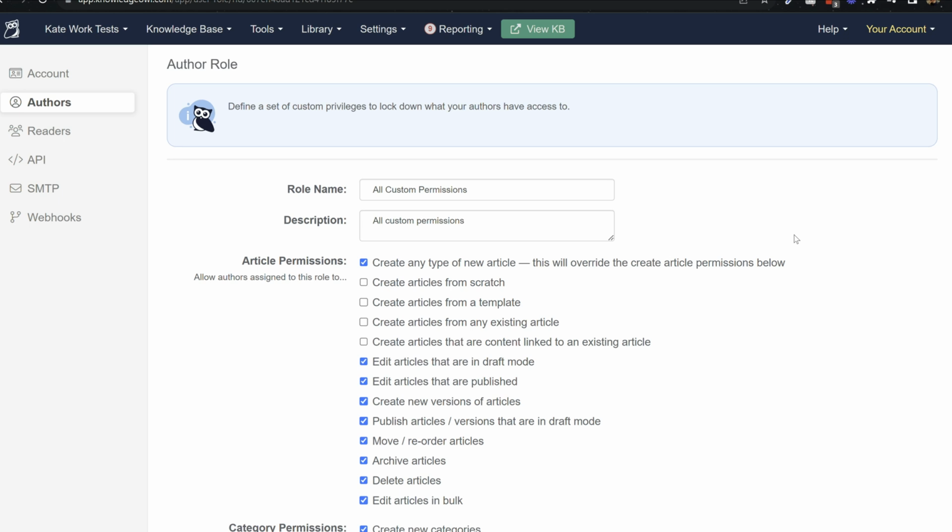And one of the areas that we're trying to build out is the permission structure around versions. So right now, we have an explicit permission for being able to create new versions. And then we have a permission that is both publishing articles and activating new versions. But that's pretty much it. And those are pretty broad.